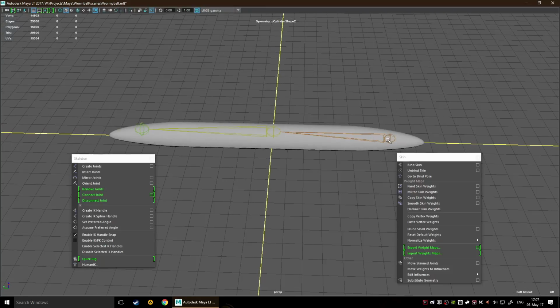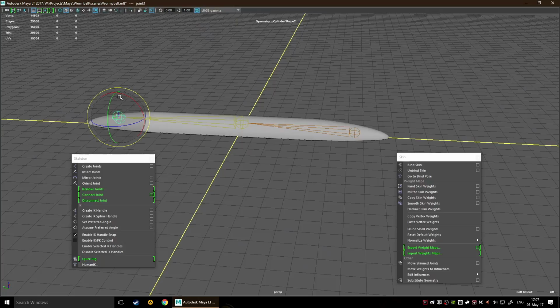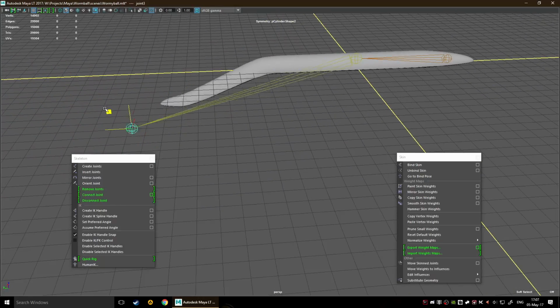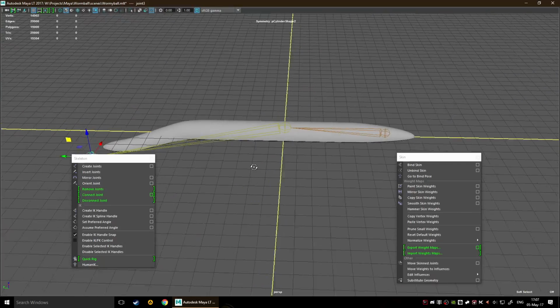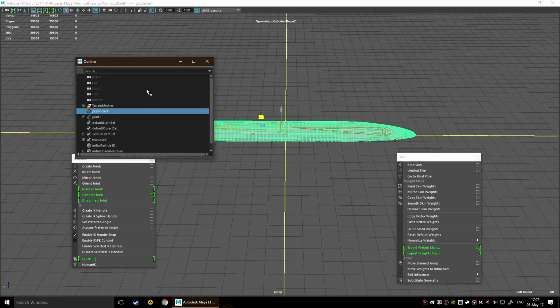But essentially, what's going to happen is at some point we're going to set this up in such a way that this will allow us to move our object in a much more believable manner. As you can see, right now you can have a joint outside the object, but ideally you'd want it to be at the center of your object. So maybe we will use more than one chain. We could use, I don't know, 3 or even 4 chains here. And as you can see, they're all part of a hierarchy here in the outliner.